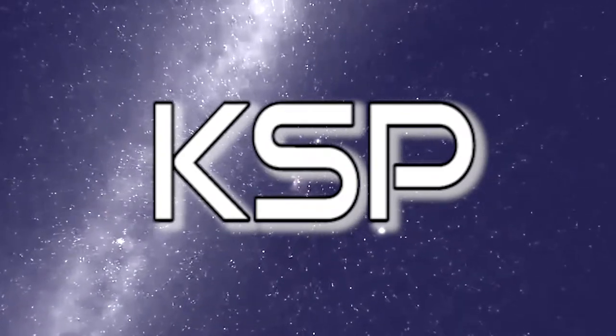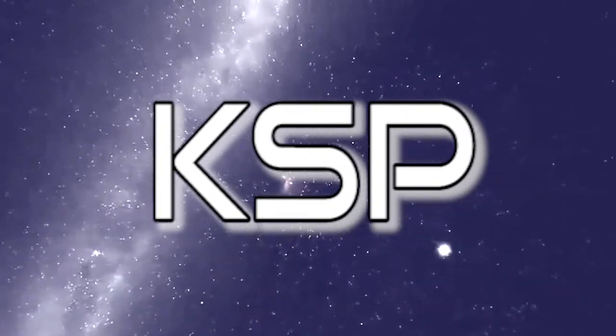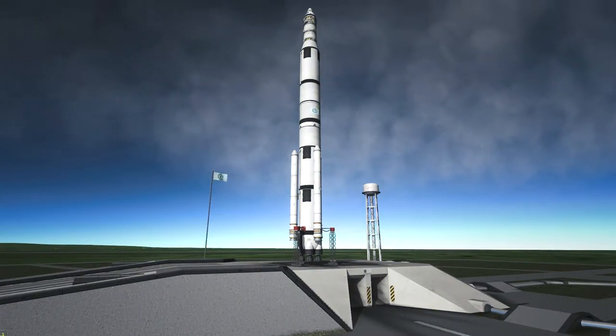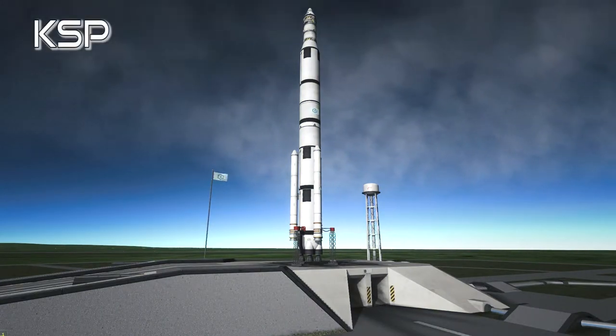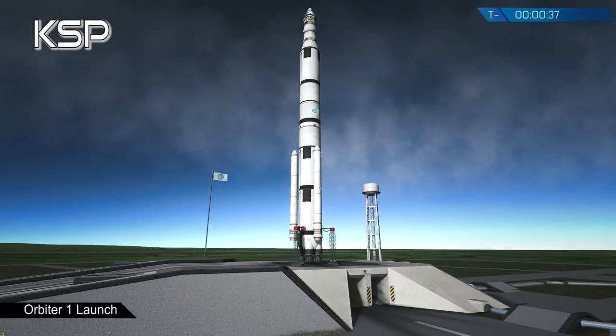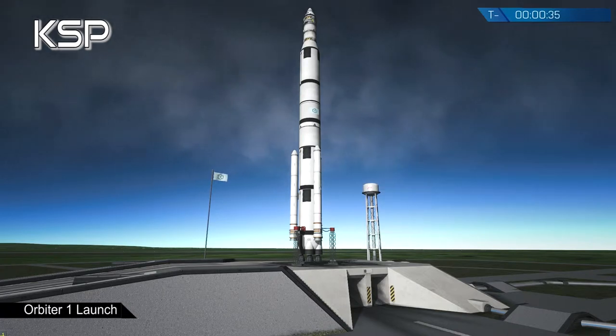Today we are going to be trying out the Realism Overhaul, which basically means we're launching from the real Earth, from Florida, and we're going to be trying to get into space. I'm just setting my goal in this episode as an orbit, because, well, I haven't been able to do that yet. In fact, I've only had one successful launch yet.